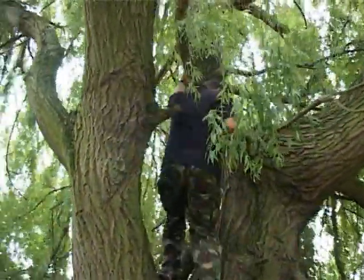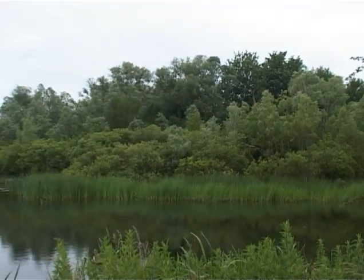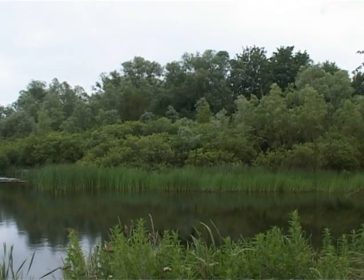At this time of the year, I'd also pay quite a lot of attention to the margins and also the trees. I'm always up and down the trees, keeping a good eye out. You get a good vantage point up there with your glasses on, and it'll give away a lot of their secrets, a lot of their movements and a lot of their habits. So a good thing to do is get back out of the way so they can't see you, and sit and watch, and you'll learn everything by doing that, and also it'll catch you a few fish.